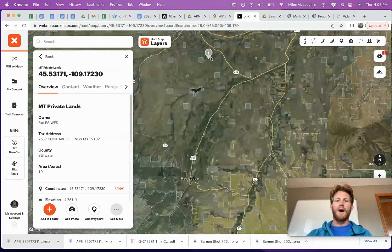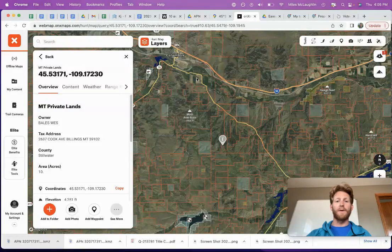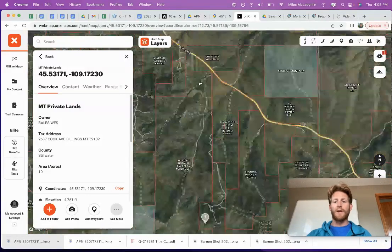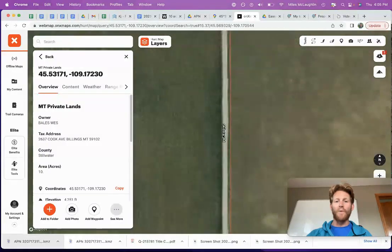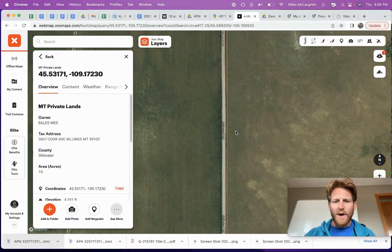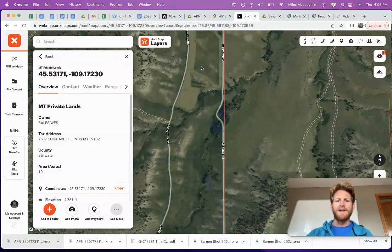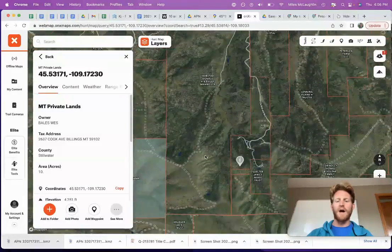So getting back to specifically accessing this property, we're using GPS coordinates. We're coming in from Columbus. We're taking Joliet Road is what this is called. And we're going to come south. And this is where Onyx Maps comes in. Joliet Road, we're going to keep heading south on what's called, it's like Skibstad or something like that. Skibstad Road is where we're going to head south on. And then we're going to shoot over to Hermit Creek Road. Hermit Creek Road is going to cut through these properties.